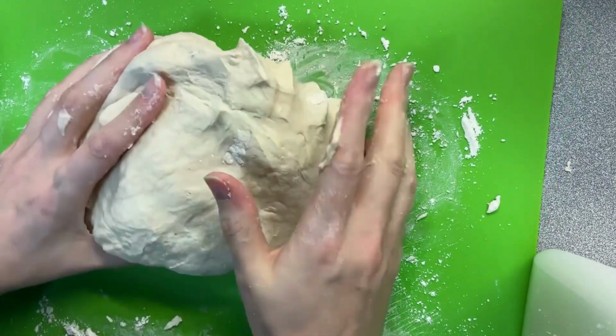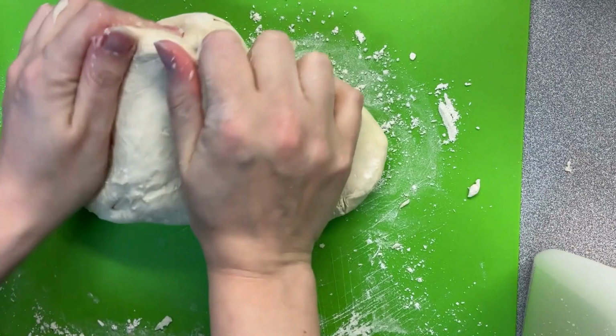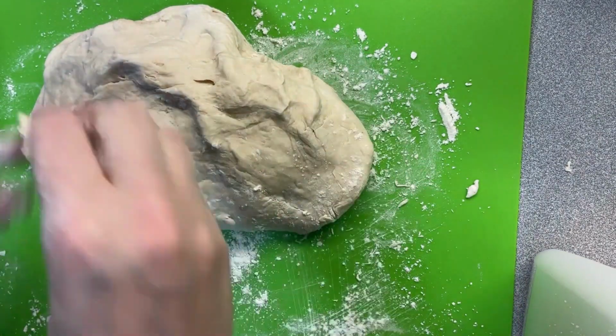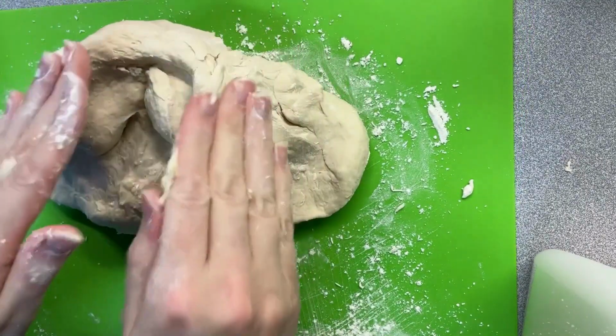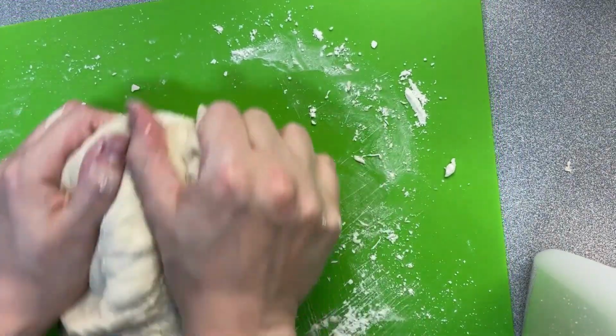And like I said, use the heel of your hand, gets a really good squish. You don't want to press down so much that the dough is squished to the counter or so that it smears on the counter. That's almost too flat. You just want a little bit. Just push and roll. That's basically what kneading is.